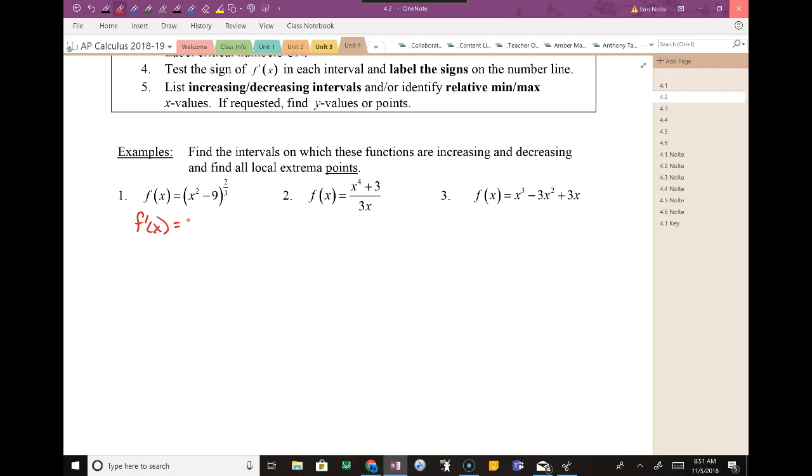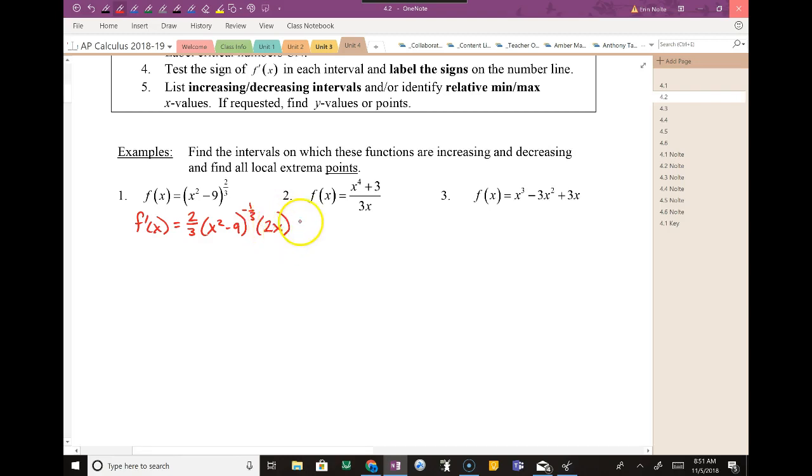There you go. Chain rule. What number is going to go out in front? 2/3. And then I write the quantity, and then I lose 1 on my exponent, so 2/3 minus 1 is now going to be negative 1/3. And on the test, a lot of you guys forgot this hook-on factor, by the way. After you derive the outside, you got to derive the inside. So what's the derivative of the inside?